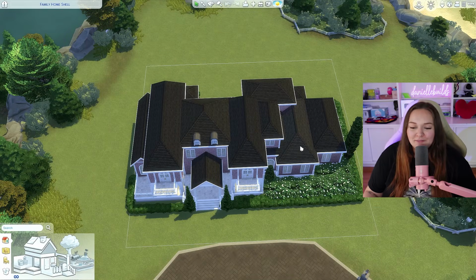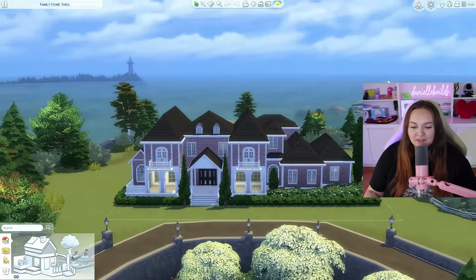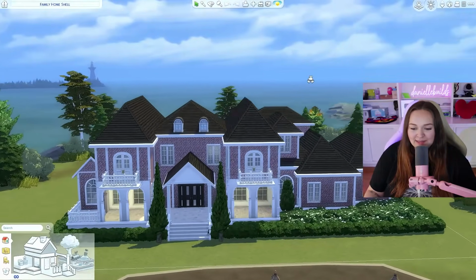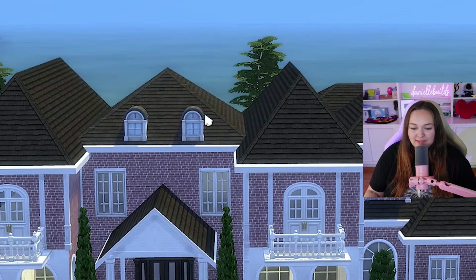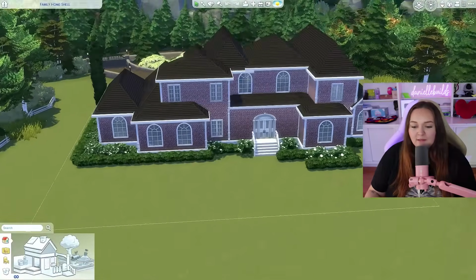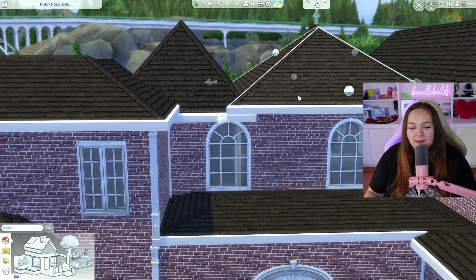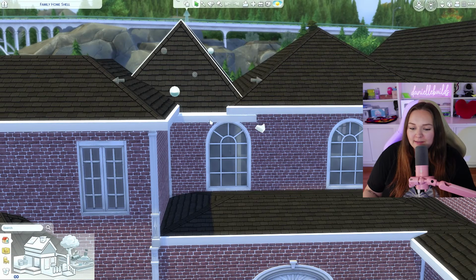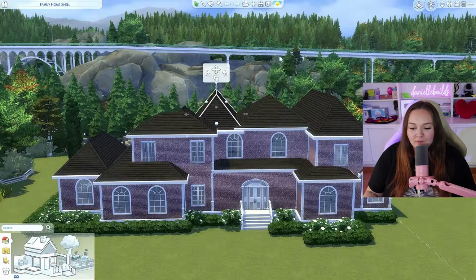Here is our next build. The build is nice, it's just the roof has so many unnecessary little pits, where the rain is gonna pool. Here's the front and here's the back. I really don't like how some of them have a completely different pitch because the trim doesn't line up when they have a different pitch, which bothers me. We are gonna fix that.